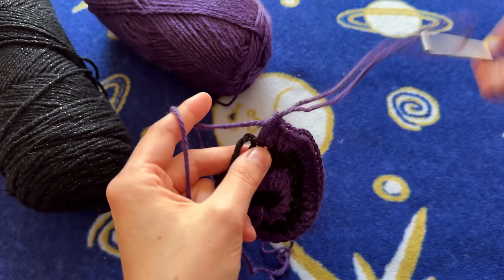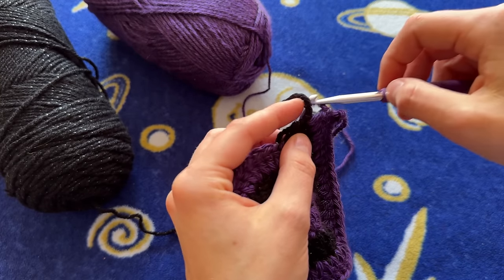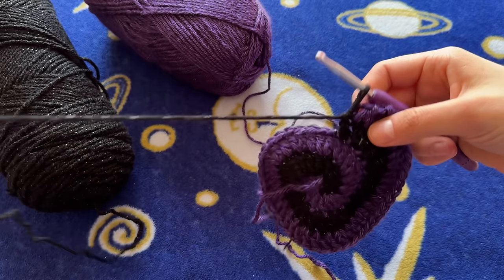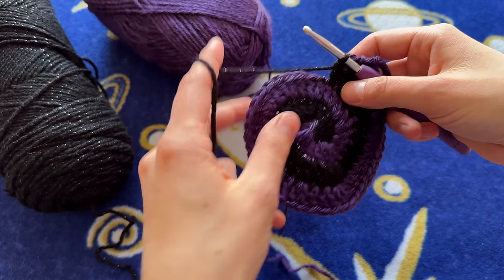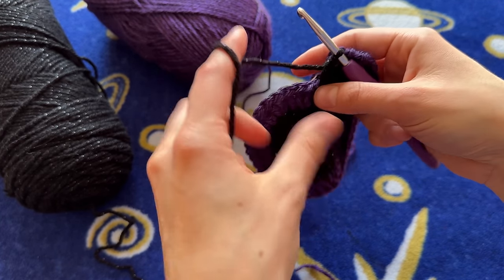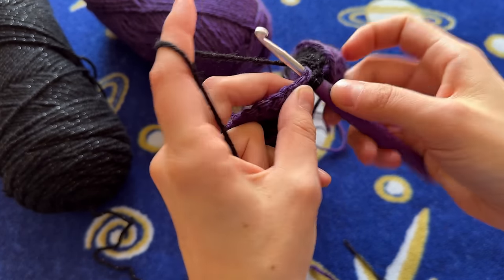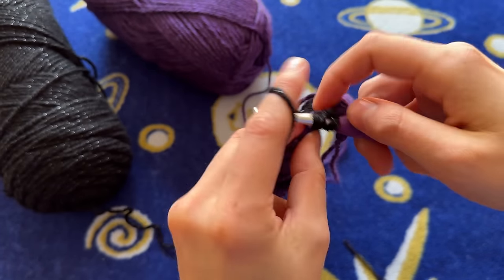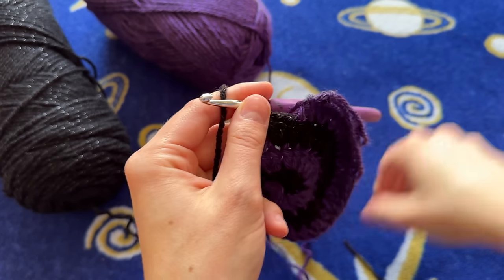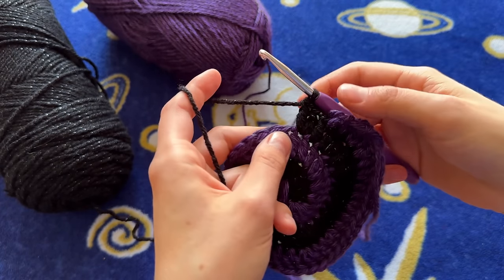Then we're going to pull up our loop, go to our next color, our second color. Pop out our stitch marker for a sec. We're going to do the exact same thing that we just did with the purple. We're going to do 2 double crochets in the first stitch, reinsert our stitch marker.